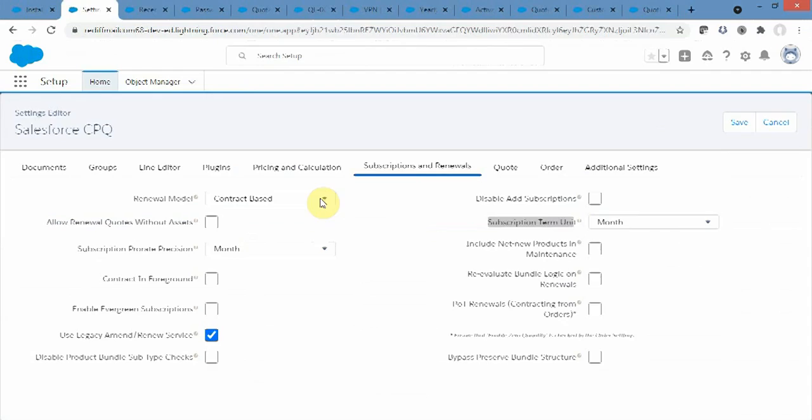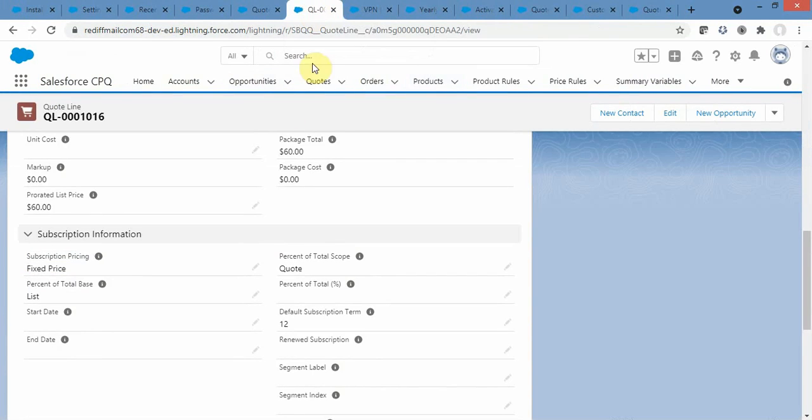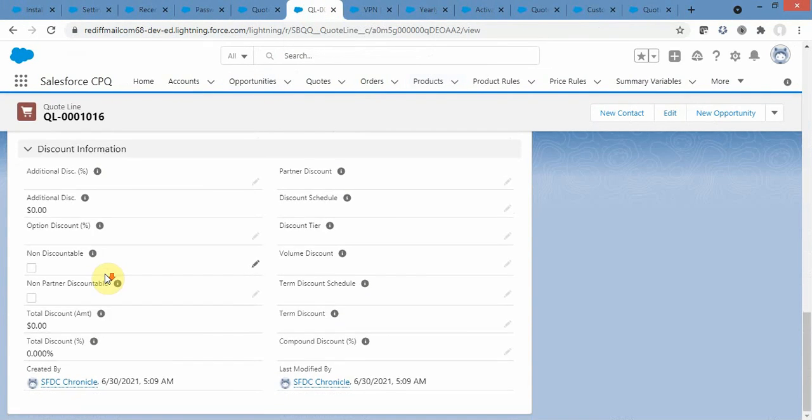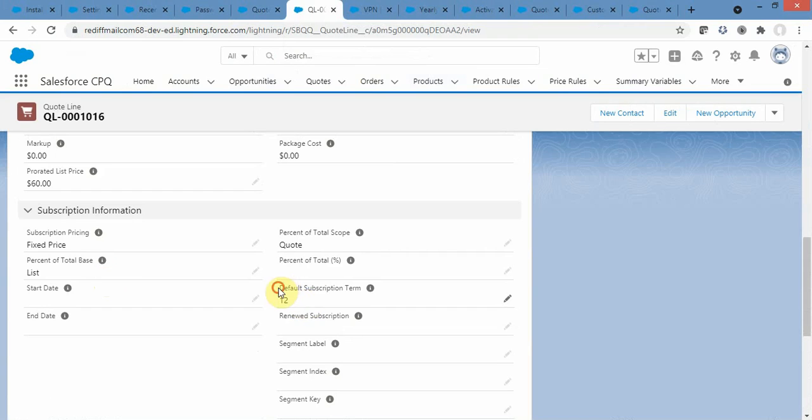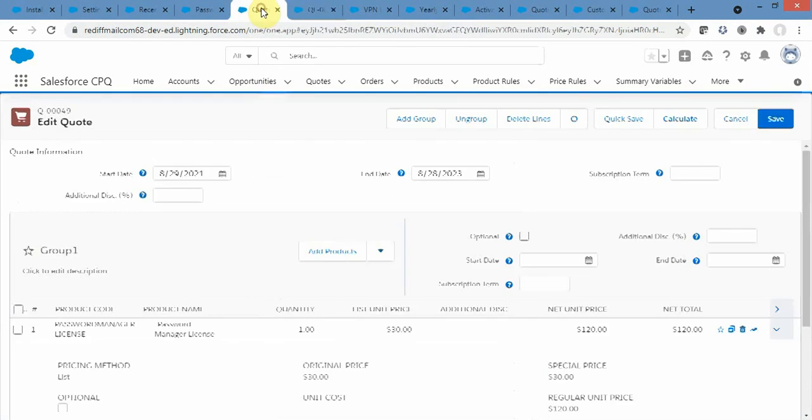Now the default subscription term, when you define it as 12 on the product, also gets populated in the quote line in a field called default subscription term. That is why it is coming as 12.